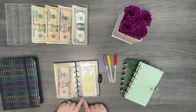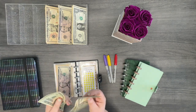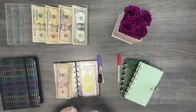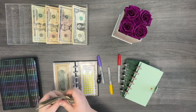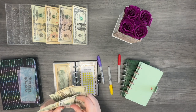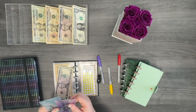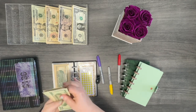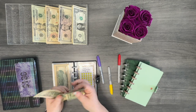So I wanna clear out the 5 tooth icons here. So that's $75. So 20, 40, 60, 70, and then 5. And then I'm gonna color in the icons. Perfect. So let's get the cash organized. So 20 is in the back, and the 10, and then the 5. Okay. So then in total, I should have 750 here if I stuffed it correctly. So 500, 600, 20, 40, 60, 80, 700, 20, 30, 40, 45, 50.